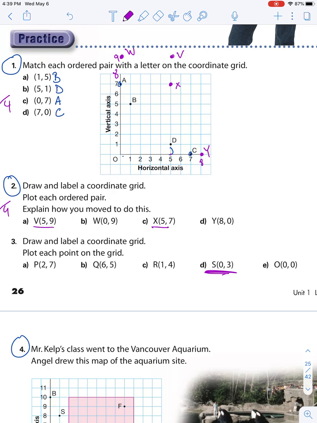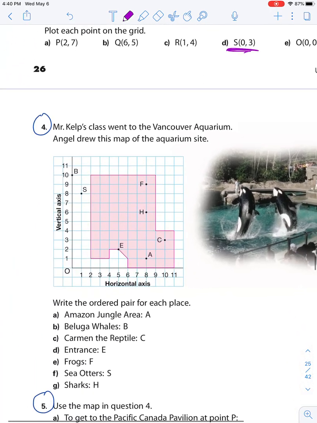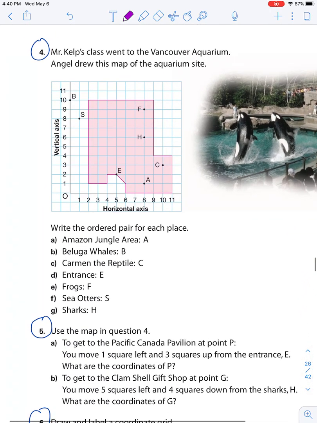Yeah, it's just kind of following the same thing. I guess I'll do the hardest one maybe, which is this 0, because always the zeros kind of mess us up. So here we have 0, 3, so we go across 0, so we don't move at all. The plane doesn't move at all, it just blasts off here. So if you did that one, double check that you have S correct.